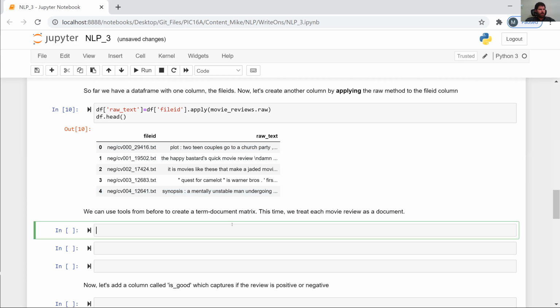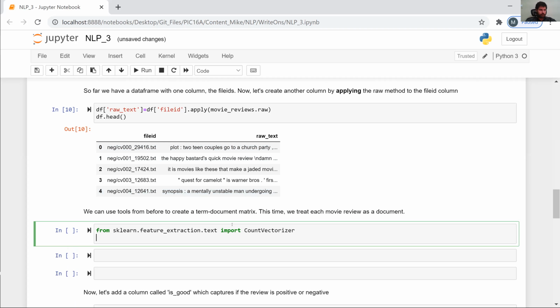So let's go with from sklearn.feature_extraction.text import, we are going to import our CountVectorizer. Then we're going to instantiate a CountVectorizer.